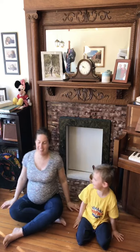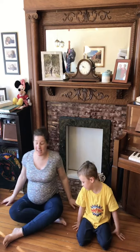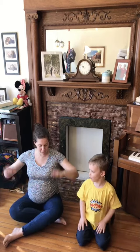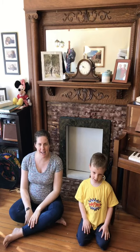Rocking, rocking, rocking, rock. When dogs get up in the morning, they always say good day. Woof, woof, woof, woof. That is what they say.